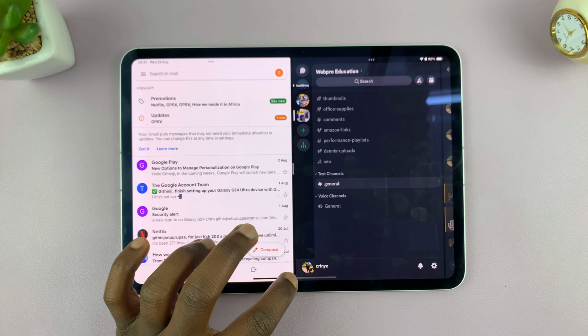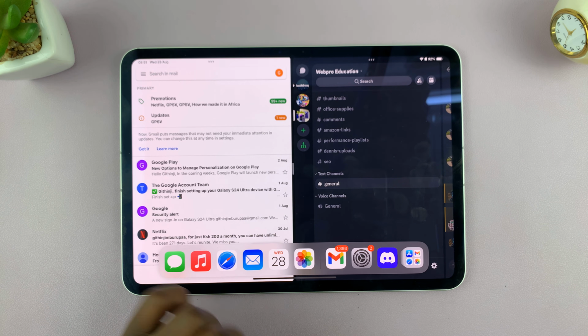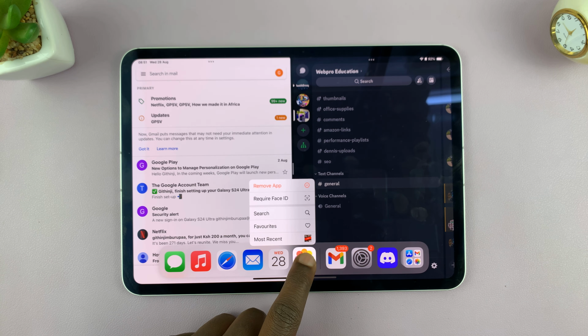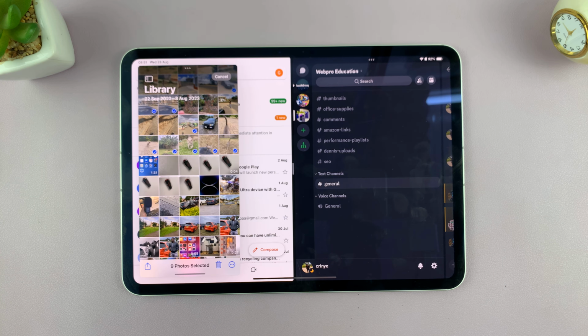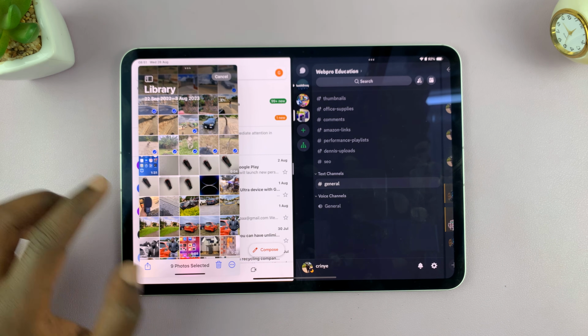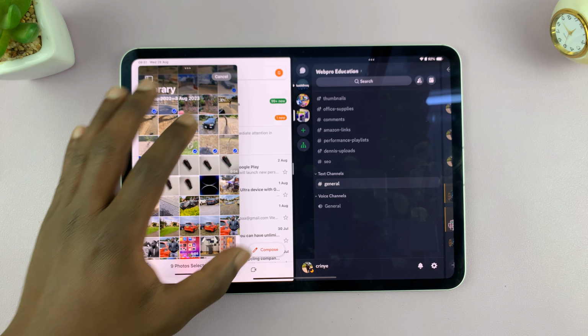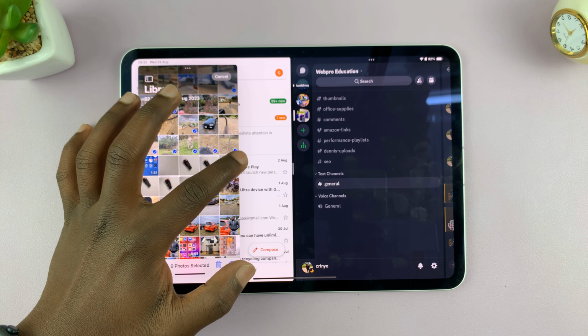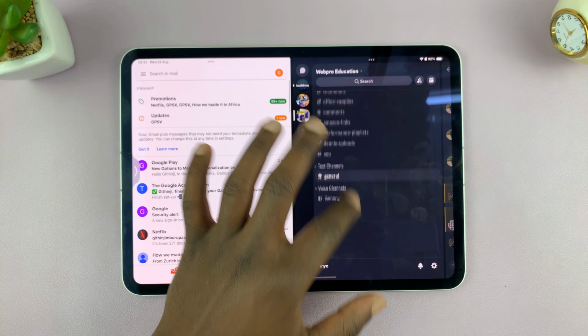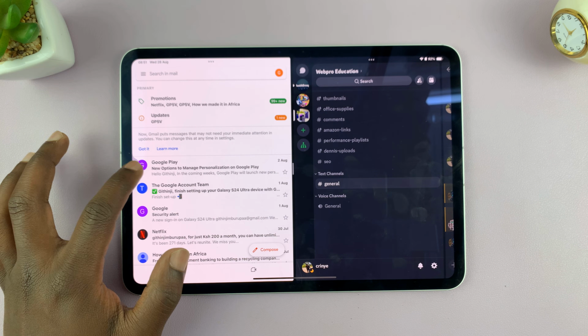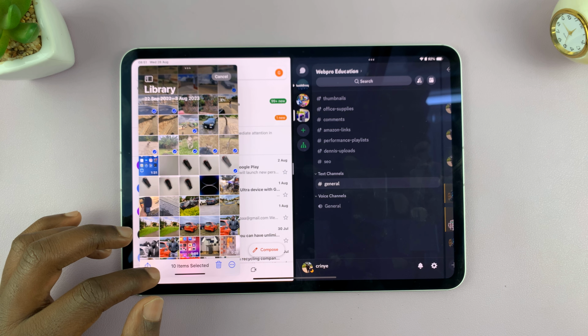Now if I just swipe up on this little bar at the bottom to reveal the taskbar again, believe it or not, I can even add a third application. So let's say I long press on the Photos app and then drag it. I can place it dead in the center, and what that does is it actually brings the app on top. This app can be slid to the side, and I can continue using these two apps, as you can see, and I can bring it back up whenever I need it.